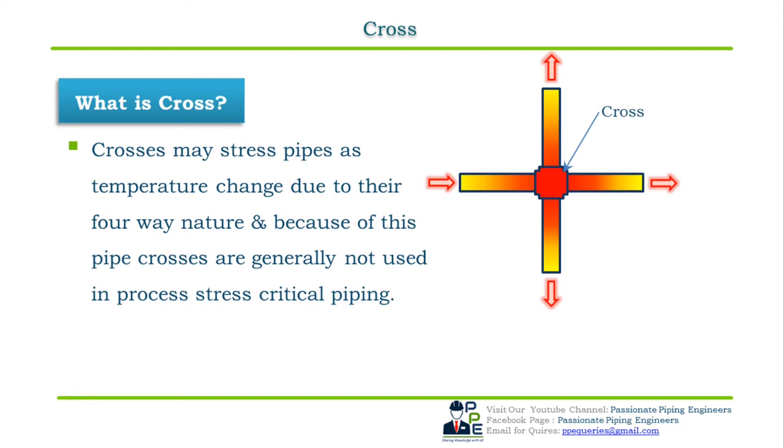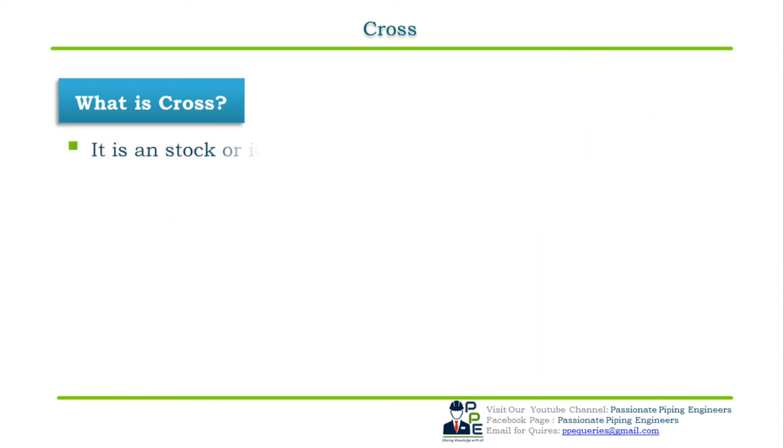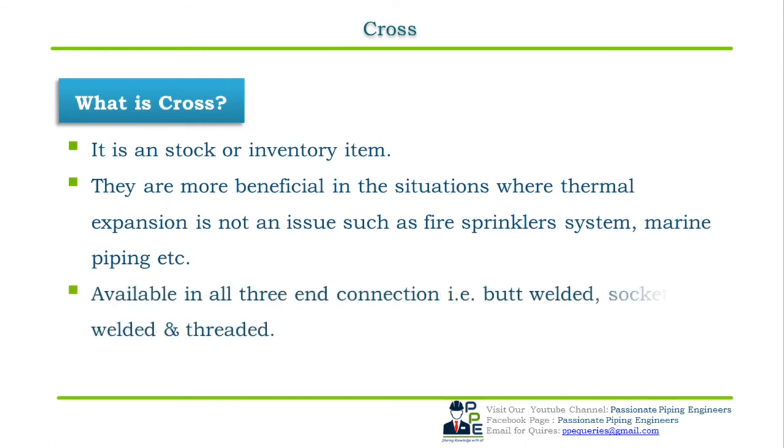That is, they are at the center of the four connection points as shown in the figure. And because of this, the pipe crosses are not used in the process piping. It is always preferred to use the T fitting as shown in the figure instead of a four-way fitting. So the pipe crosses are basically a stock item, or we can say an inventory item. Crosses are more beneficial in the situation where the thermal expansion is not an issue, such as in a fire sprinkler system, marine piping, etc. Available in all three end connections, that is butt welded, socket welded and threaded.